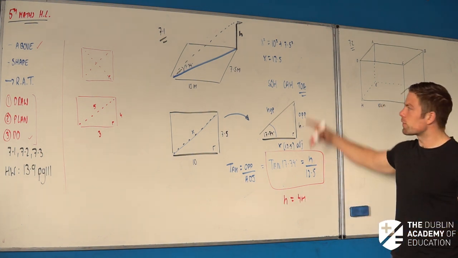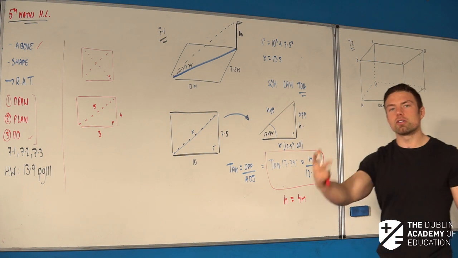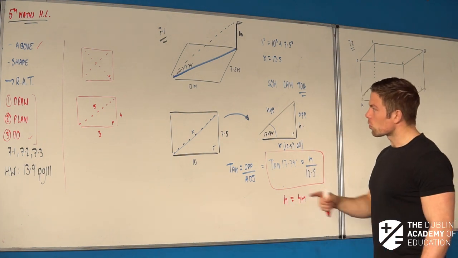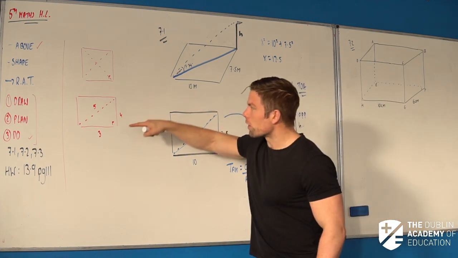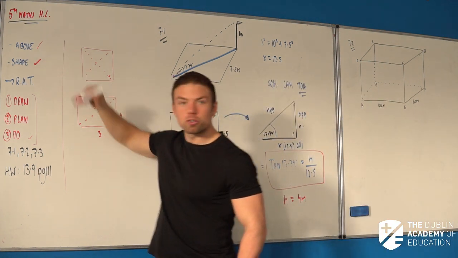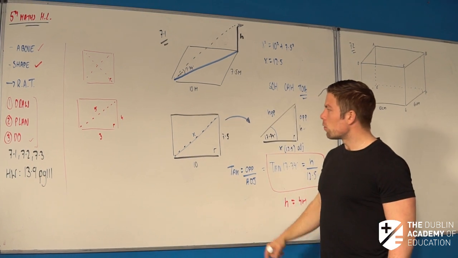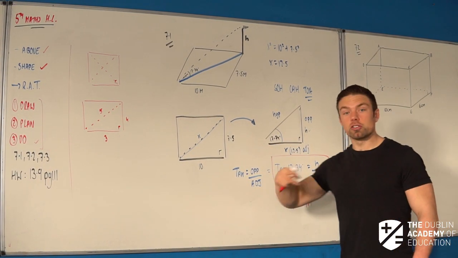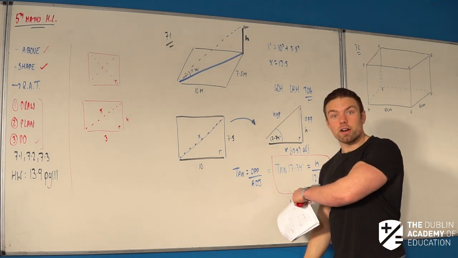Okay, now I'm not massively interested in the junior cert stuff, I know you're okay with that, but I am interested in the actual planning of it. So again, what were our steps? We draw it, as in we draw it from above and we draw the shape we're looking for. We make out our plan, like I've done here, and then you go ahead and do it. And the actual doing of the plan, as you can see, is very, very straightforward.